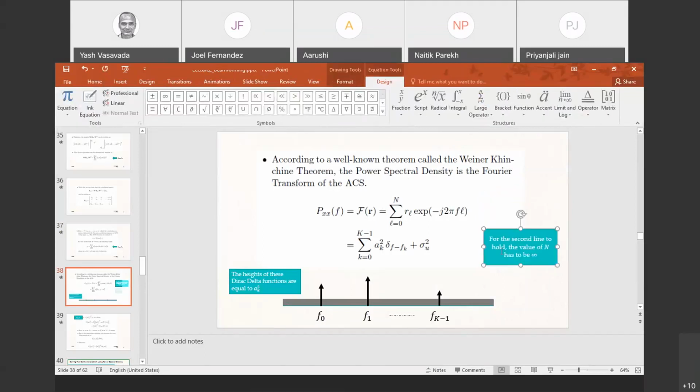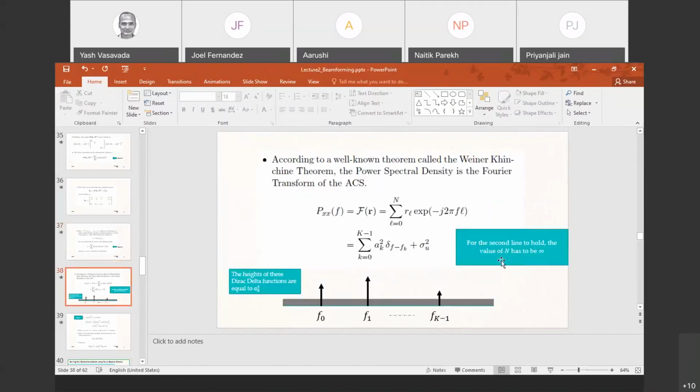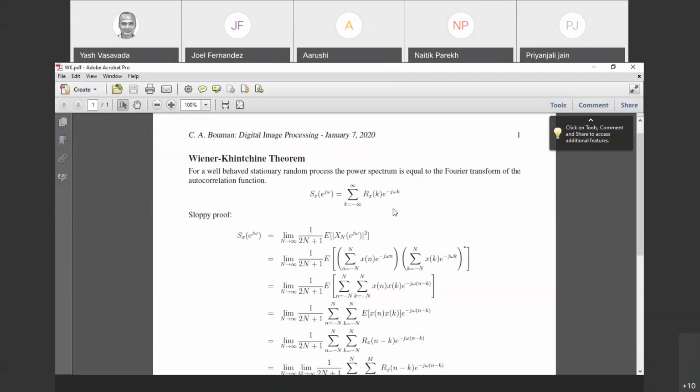We can make use of the Fourier transformation tables, which is what I mentioned just now. If I take the Fourier transformation of this exponential, I get this Dirac delta function. That is correct only when n goes to infinity. Actually, this limit that I have written here is wrong. I should actually use this limit. So I will make that correction in an updated version.